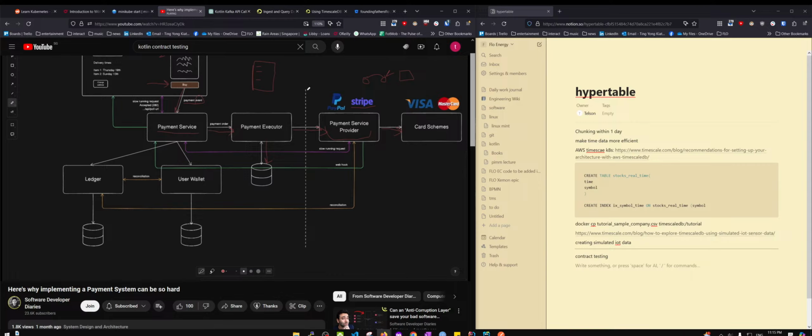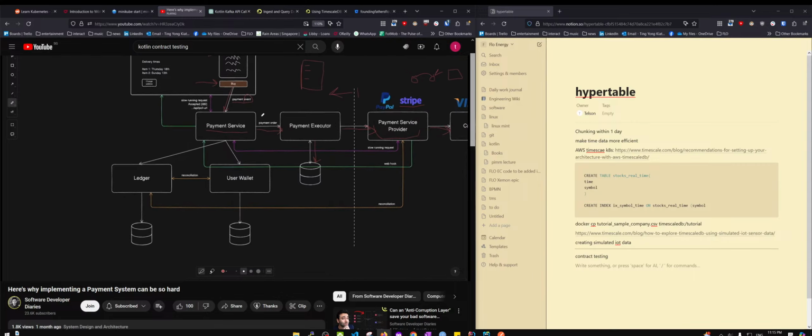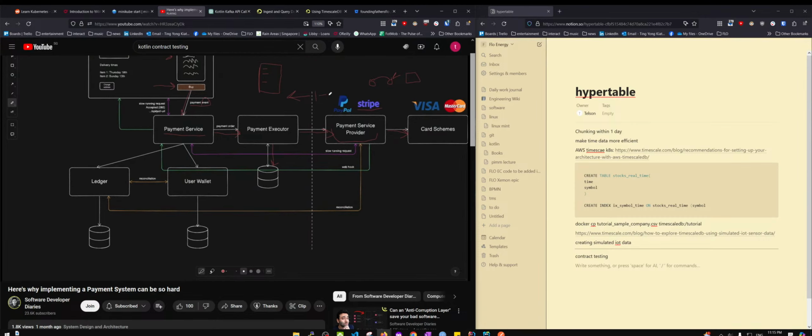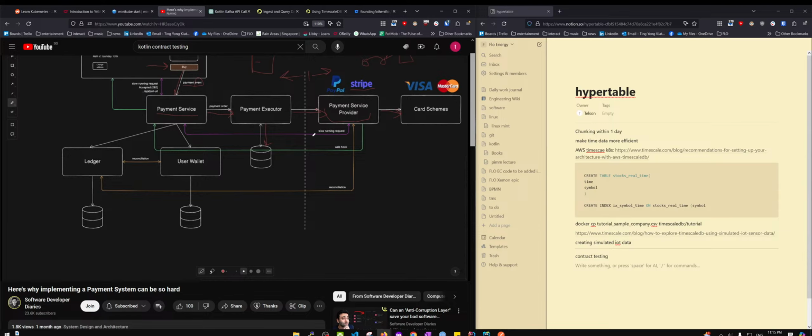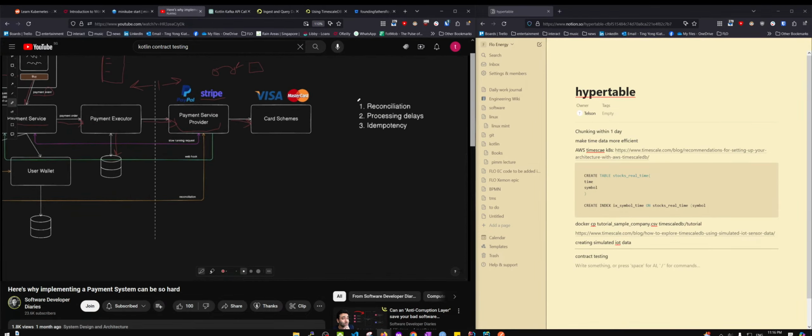All right. So now that we know how the heavy lifting is done by the payment service provider, also notice that we have this dotted line here. To the left of this dotted line, all the components are internal, so we have direct control over them. On the right-hand side, we don't have much control because everything here is external. And you probably noticed that we also have these colorful lines because this is exactly what we're going to talk about. And we're going to start with the second one, meaning the processing delays.